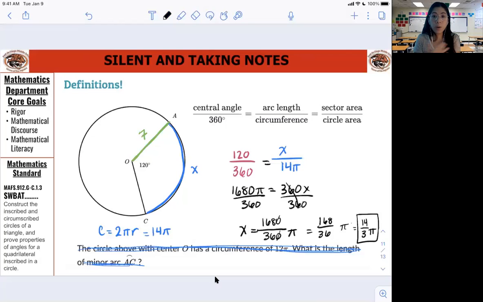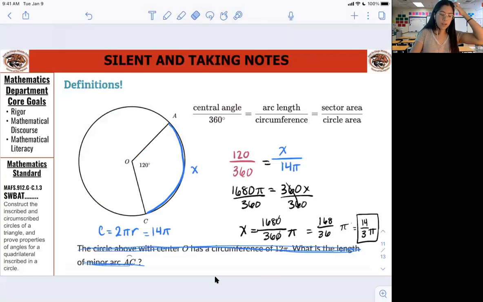So if they don't give you the circumference, you can always find it from the radius. You could also find it from the diameter. But what do you have to remember to do if they give you the diameter instead? What do you have to do to it before you use the formula? Say that one more time. Sure. Let's say new problem. We're not going to do it, but let's say they give you this. They say, okay, the diameter is 10. We have to divide it by 2 in order to find the radius. And then once you have the radius, you can find the circumference.